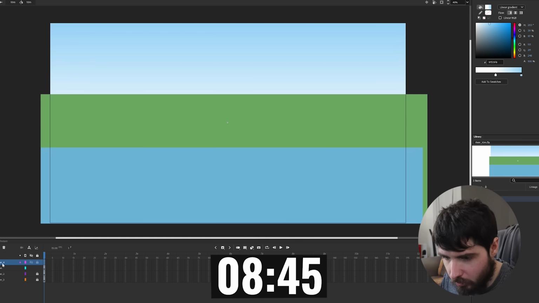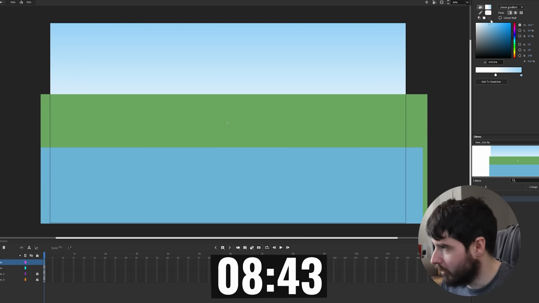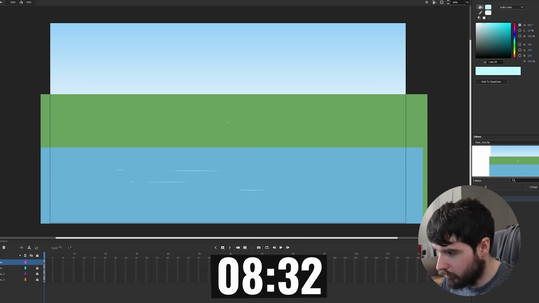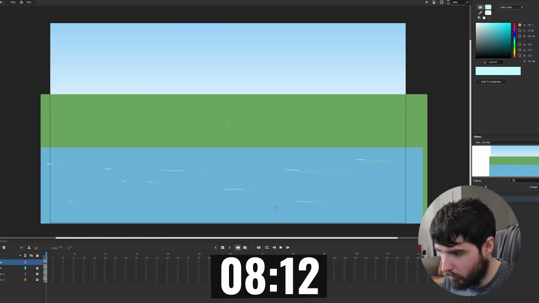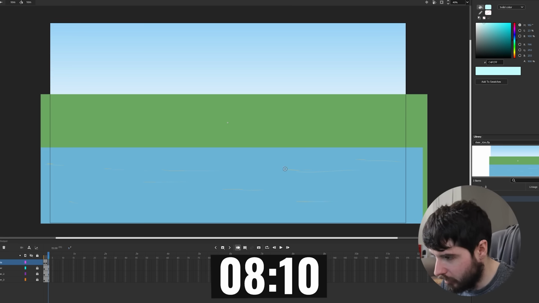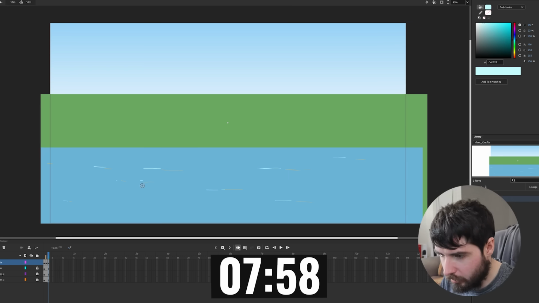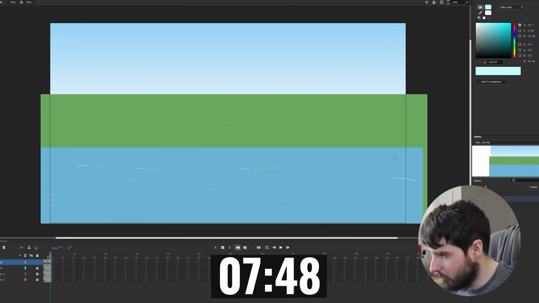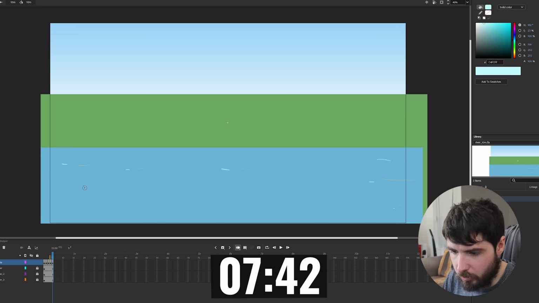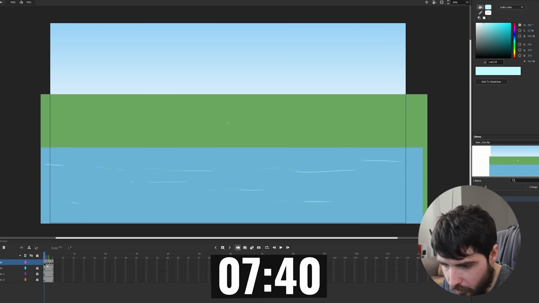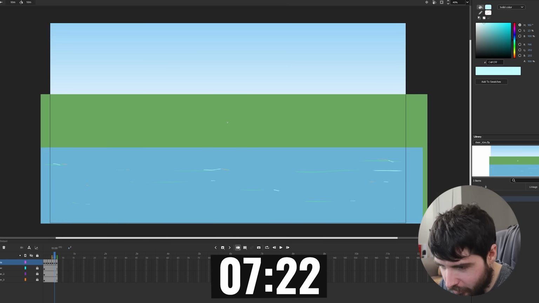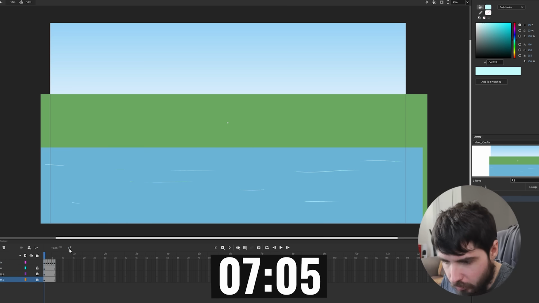So I'm gonna start doing the white like stream thing. Make it a bit more subtle. So I'm trying to move them more slowly this time. If you can see, I'm just moving these lines to the left a little bit. And they're kind of like changing shape. Have new ones come in. So what I should do is actually get the first frame and lead back into that. Then we can have a nice loop. The frame before doesn't really go that nicely with it, but that'll do.